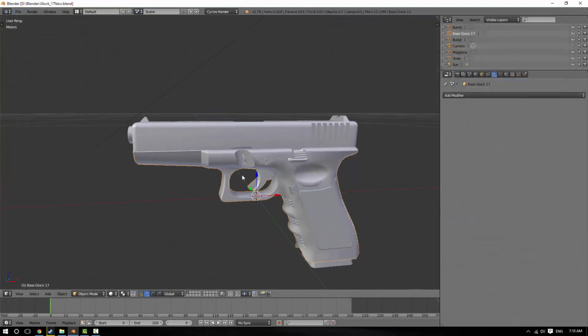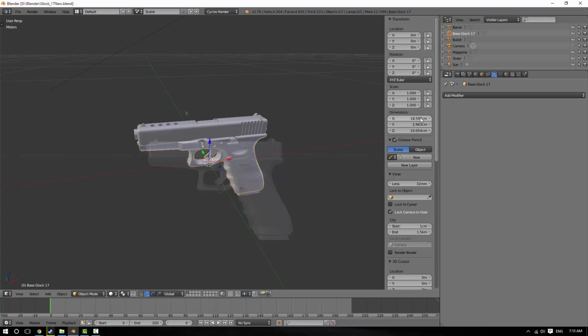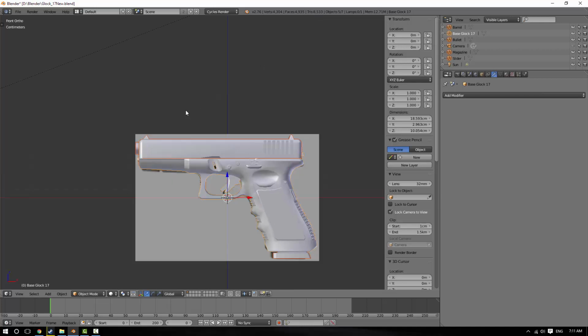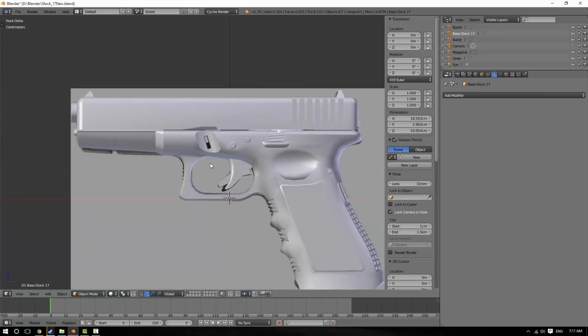This is the new model. It's also now the actual scale that it would be in metric, so it was 18.593 centimeters in width, and yeah, so now it's the actual size. So if I was to import this into, say, Unreal Engine or Unity, it would look roughly how it should look in real life. So let's just go over the things that I have changed.